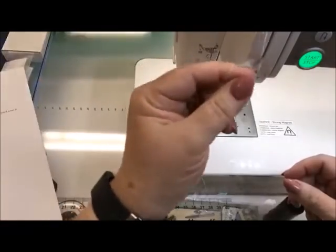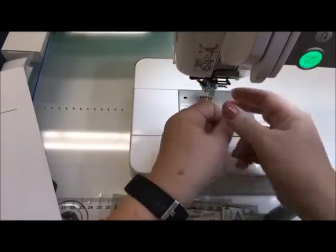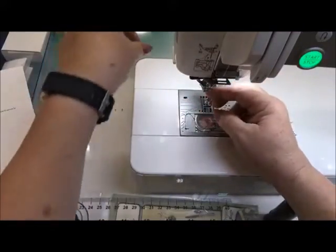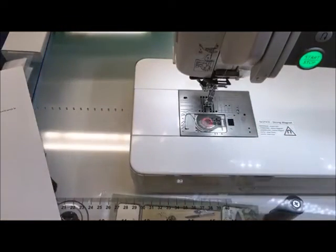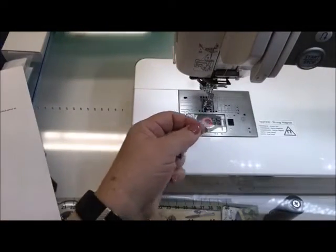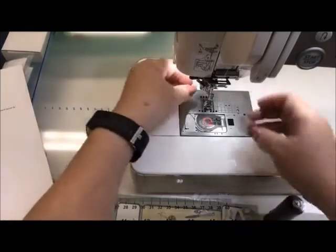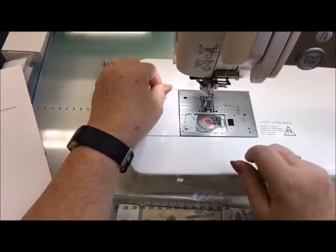Okay, so I'm coming down. My foot is up. I've threaded it through my tension discs up here, and I'm going to put this in place. I put it in my needle threader. And now, when I get ready to thread my needle, my foot goes down. Well, it doesn't matter, because most of you probably do the same thing. You thread it, then you put your foot down so that your needle threader is in the right place. It doesn't matter because you've already threaded this ahead of the game.